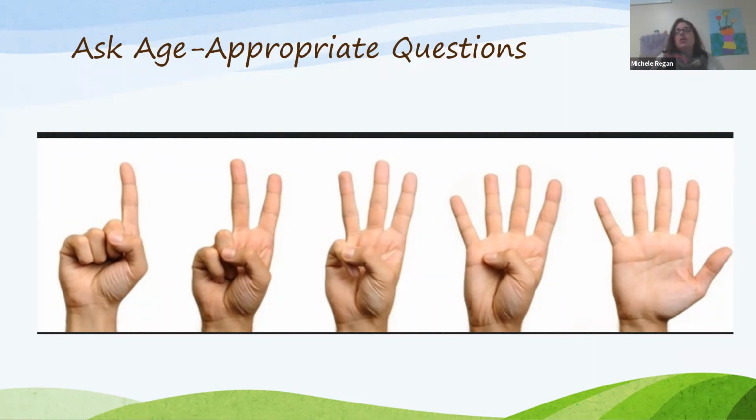A fist is 0, and that means I'm not feeling great. I'd much rather not be on this live chat right now. At a 5, I'm feeling pretty great. This was a good day. Okay, so think about that in terms of your students. If you want to do some direct questioning, you might do that. But then on other days, you might just use the fist to 5.